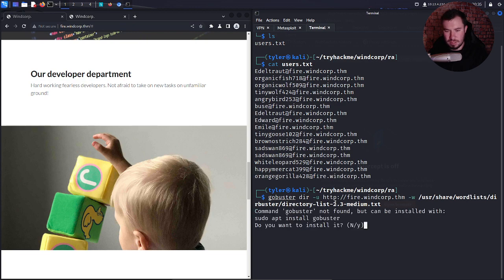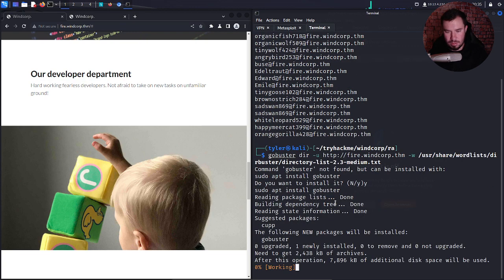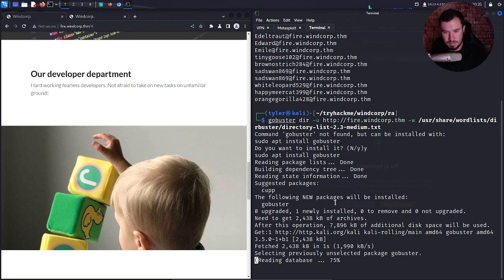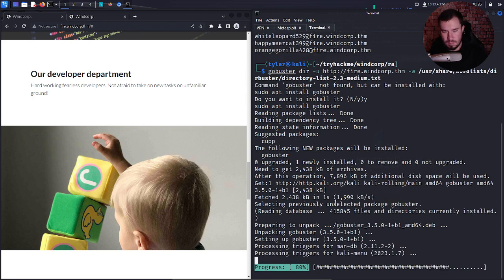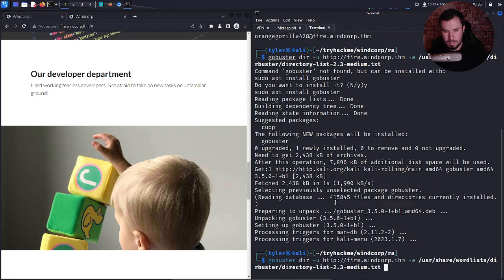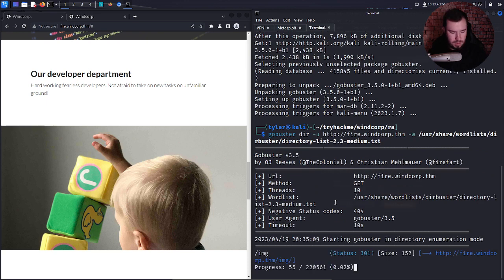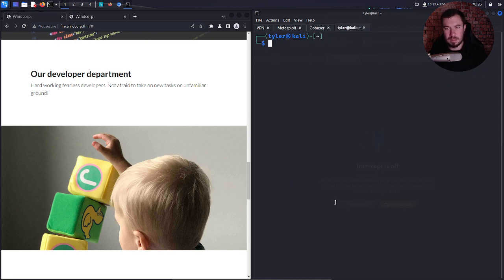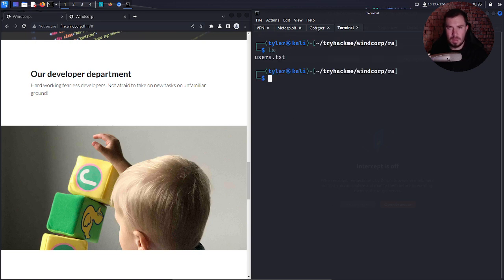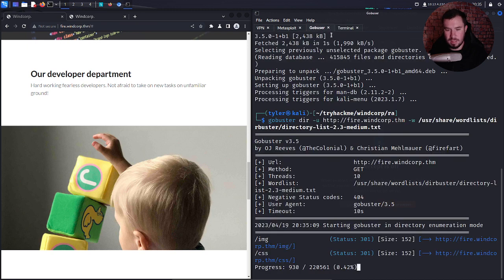Oh, I don't have GoBuster installed. Yeah, I want to install it. Beautiful. Okay, I spelled GoBuster wrong, but that's okay. All right, we'll let GoBuster do its thing.